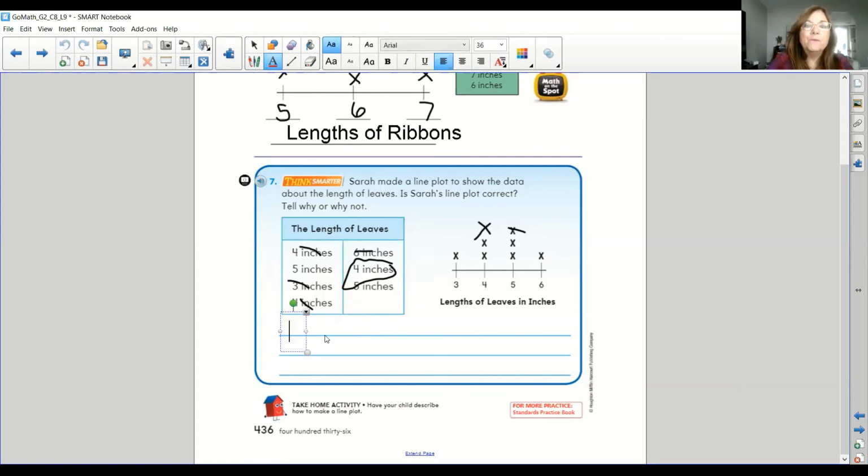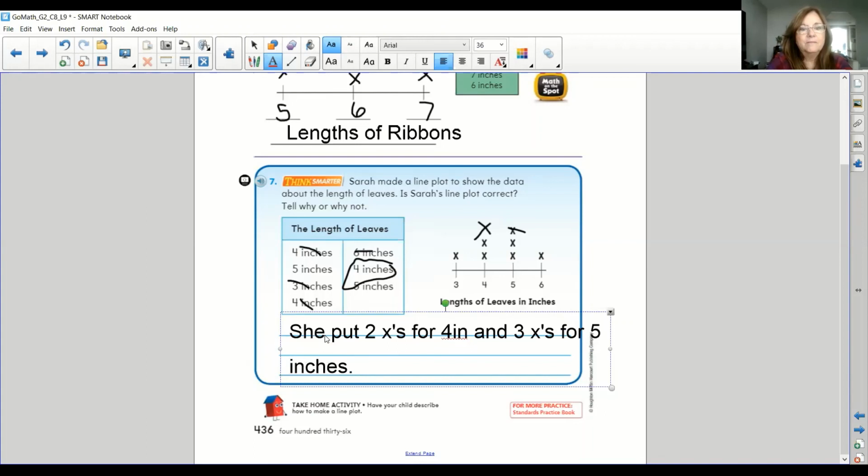So we just want to explain that by saying she put 2 X's for 4 inch and 3 X's for 5 inches. She reversed them. That's a quick way of saying that she switched them and got them a little mixed up.